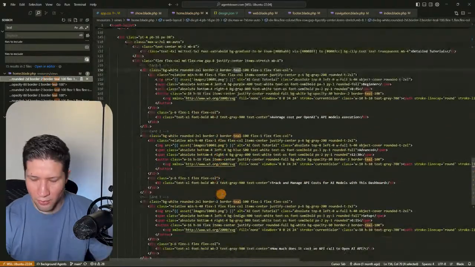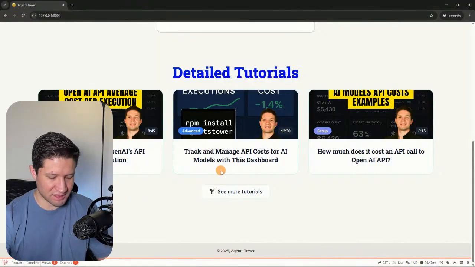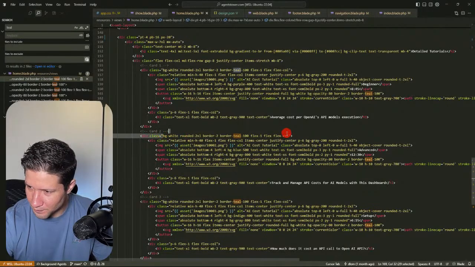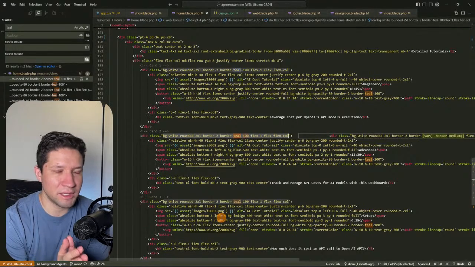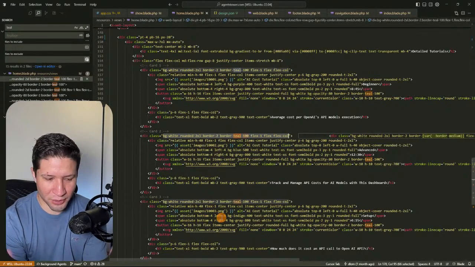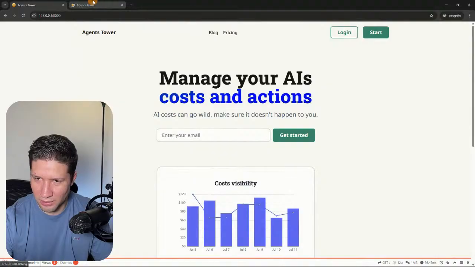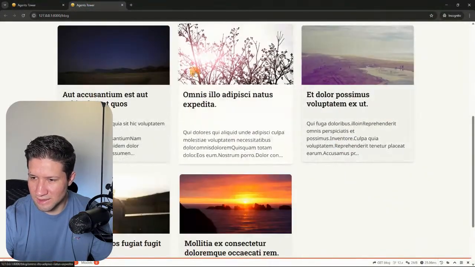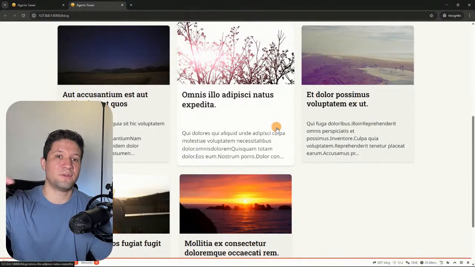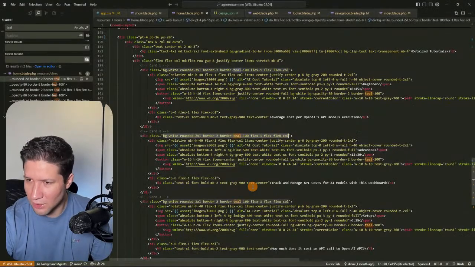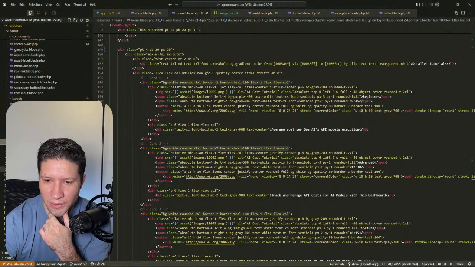Okay, so now I have these cards. As you can see, this code is being written several times because right now there's not a component for these cards, and we could make a component because we are using this in the blog as well. So we can make a component that is going to be reused in the different places where we use cards. So let's create that component. I think this is going to be the first time we create a component in these sessions.